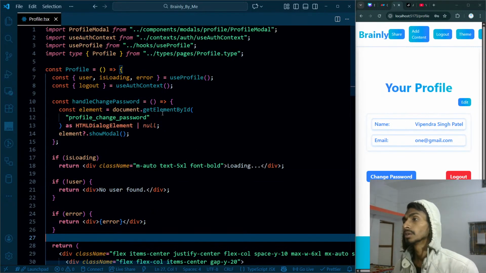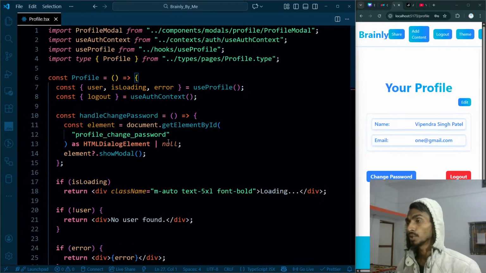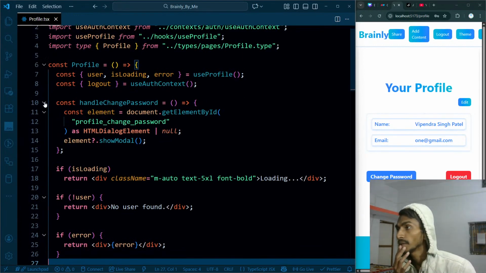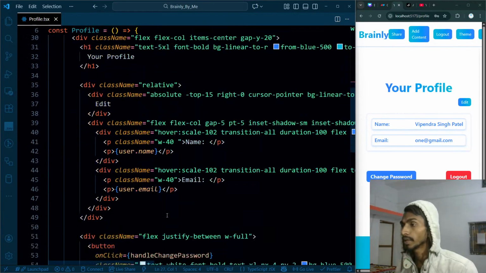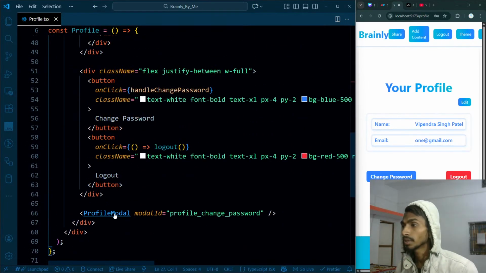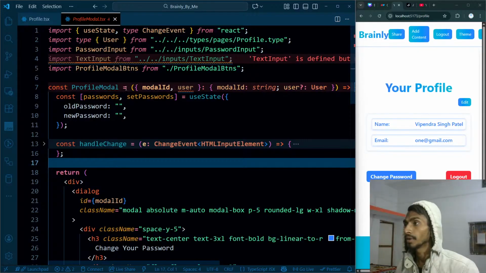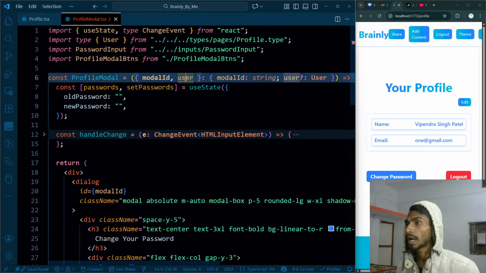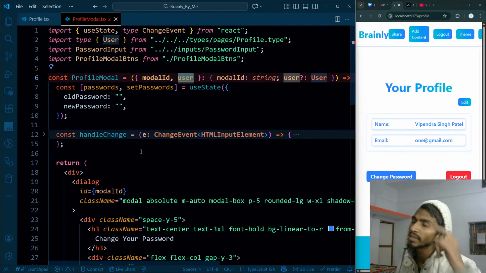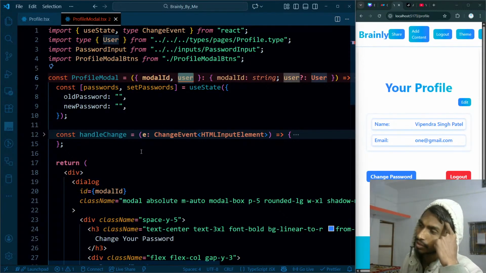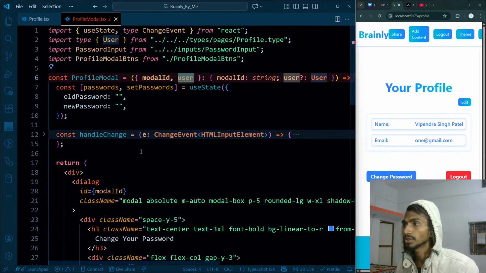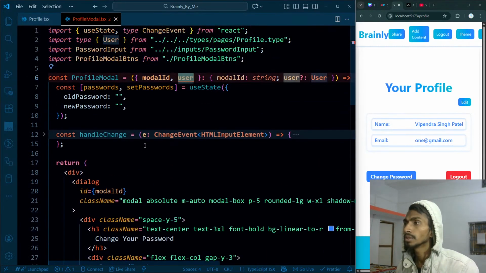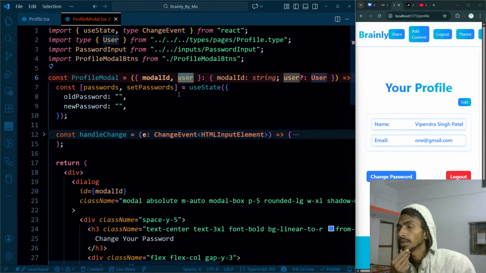And what is the next thing that I can do? Next thing is the handle password change that appears. Let's go to that model that I have here. This is the model, and why do I have it over here? Remove it. Okay, then I'm getting my user. What is the use of user over here? This is not the profile page, this is the profile model.